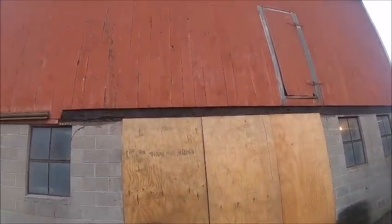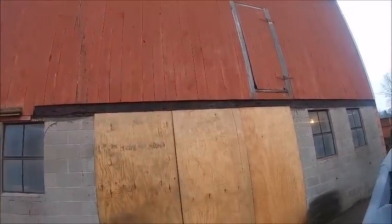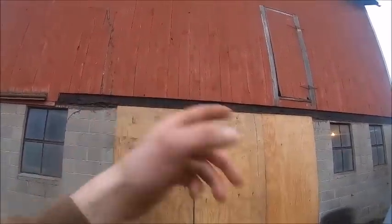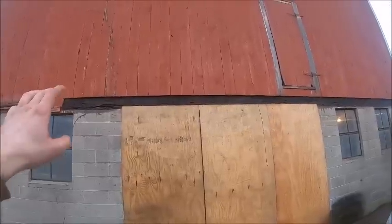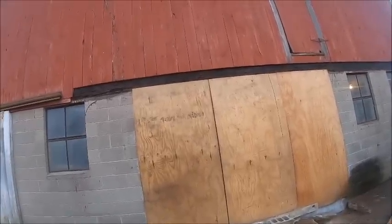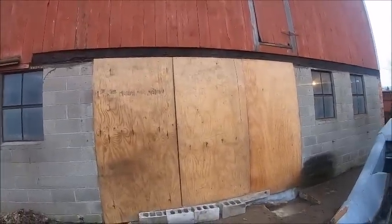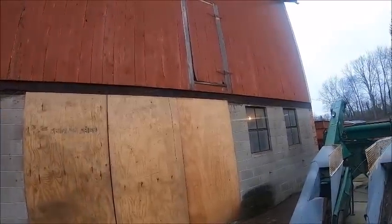I'd like to get at least two more on it. And then once we get the door and everything on, I will probably go in from the underside and do the underside of it and figure out the best way to take the paint off the inside of it. At least directly over the door here, which is not going to be fun, because that's the same paint that was on it when they put the poster on the door inside. It's got fly bait mixed in the paint, so it's poison paint, which is, you know, nice. So getting that off without dying is going to be fun.